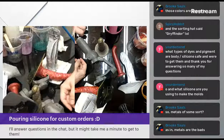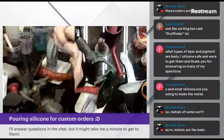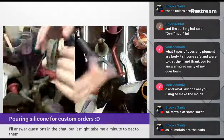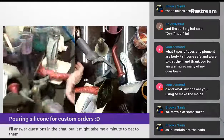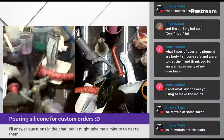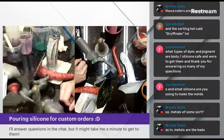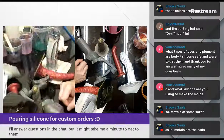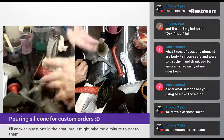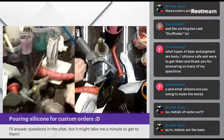So you kind of have to narrow your definition of metal or broaden your definition of metal, and that might help out. But just go through and look at TKB, and tkbtrading.com is what it is, by the way. Look at their stuff, and it'll say whether it's body safe, whether it's safe for lips, safe for eyes, and if it's safe for both of those in both the EU and US, then you should be safe.